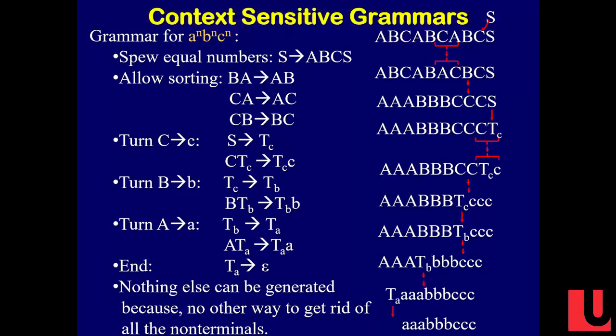You said that once the T is turning into the small B's, it can't turn back into C's. How come you can't just add the extra rule saying, okay, I can turn back into C's if I see a capital C? Oh, yeah, but that's not what we want. We want rules that can produce this and nothing else. That's the whole point: our goal is that with these rules, if it has the right form, A to the N, B to the N, C to the N, then you can generate it. But if it has any other form, then you can't generate it.